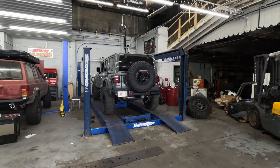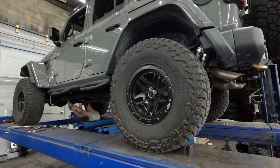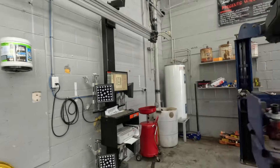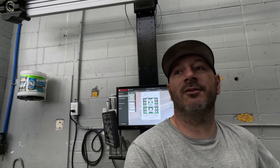Seth will get this one and tomorrow morning I will align it and we'll take it for a test drive. So we just finished squaring everything up here on the alignment rack for this 392. Everything in the back is all torqued, paint marked, ready to go. Seth's going through locking everything on the front. Just got it aligned, everything is all squared up and good. We're going to finish marking some stuff and then I'm going to take it out for a drive — I put a few miles on every single Jeep that gets lifted. I'll pull it out in the parking lot, you can take a look at it.